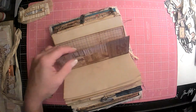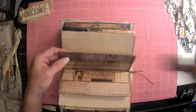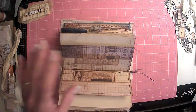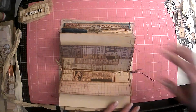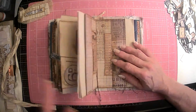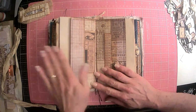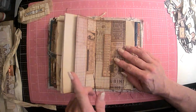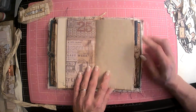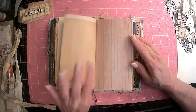So it's just, you know, probably going to do some sewing like I did with these two before I sew in the signatures. Oh, and I don't think I told you guys either. You know, I told you I don't really care for sewing in the signatures on camera, because I'm not that great at it, even though I do have one of Amy at Crafty Cat's cradles, and those are amazing. If you don't have one, I think you need to run on over there and get you one. But when I sewed this one in, guys, I sewed the signatures in upside down, so I totally had to redo it, take it out.